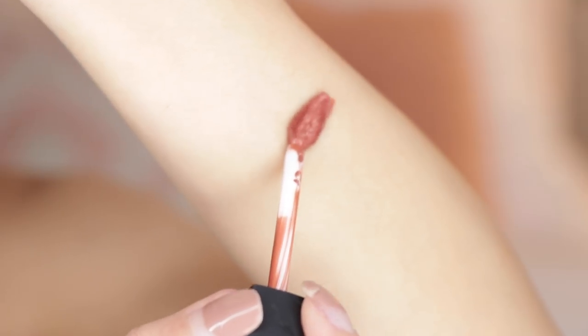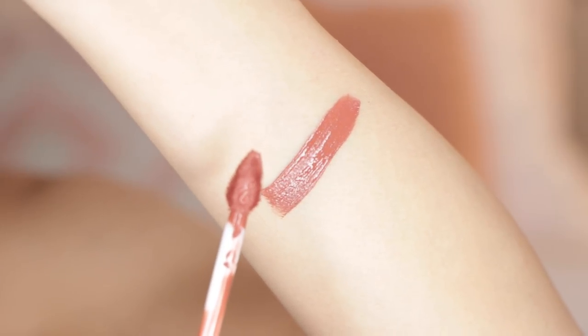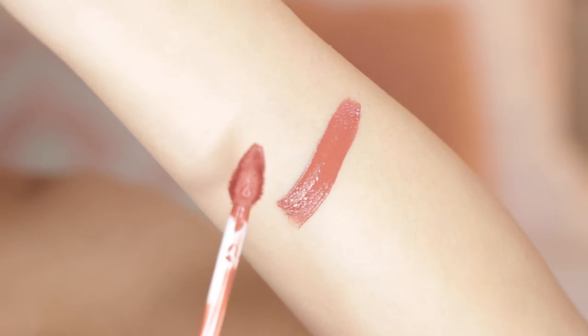Next we've got Cowboy — this is my top favorite shade because I can see myself wearing it a lot. It's very similar to Shakedown but about one shade lighter and slightly more orange, which I think makes it more wearable and complements a lot of skin tones. This is also the shade I was wearing in my Snapchat videos. One thing I noticed: when you first apply it, it looks a little lighter than what it ends up being once it sets to that matte finish.